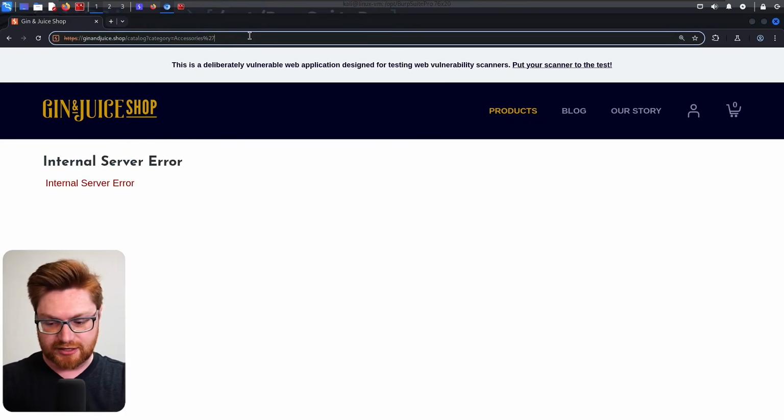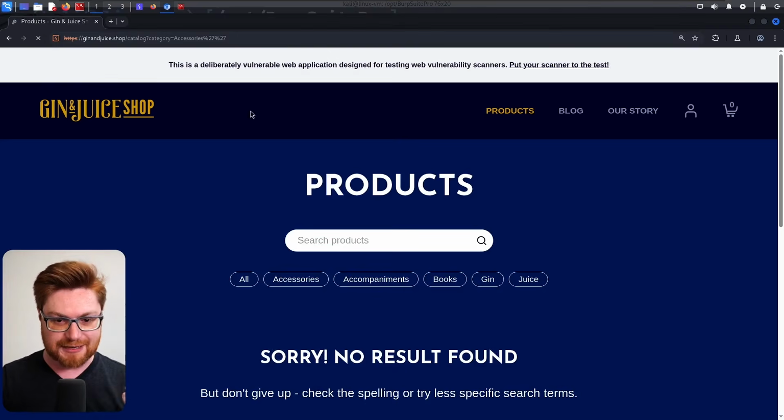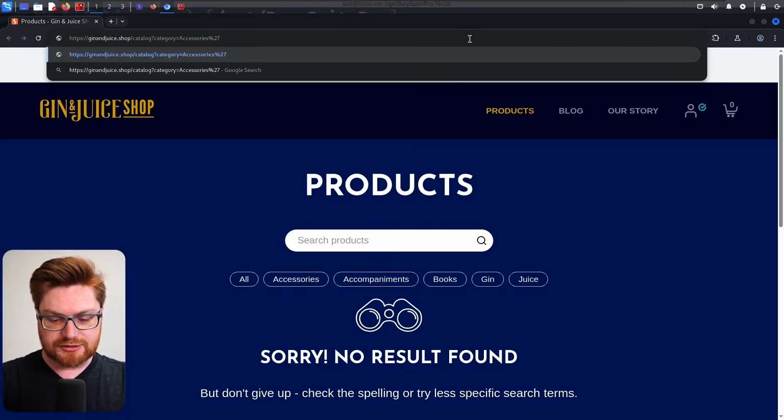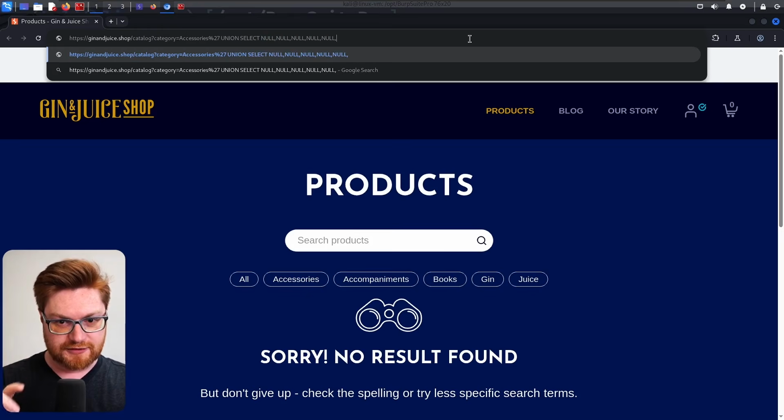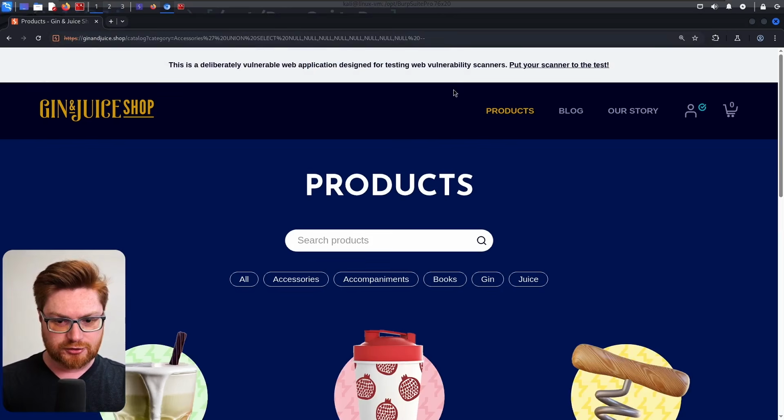Obviously adding another single quote, well, it will be URL encoded, that will respond with the full page back. No results found. Now, we could use that UNION SELECT, and then they used 8 different columns here with NULL. So 2, 3, 4, 5, 6, 7, 8. And then can I just comment that out with the dash dash? Okay, that returns a thing.